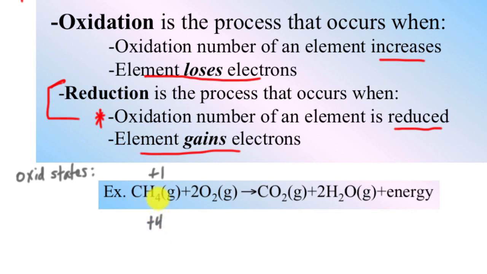Now my carbon compound, or the methane, has to have a 0 charge. So what does my carbon have to be? My carbon has to be a -4. So therefore, what's the oxidation state on a single carbon? A single carbon carries a -4 charge.